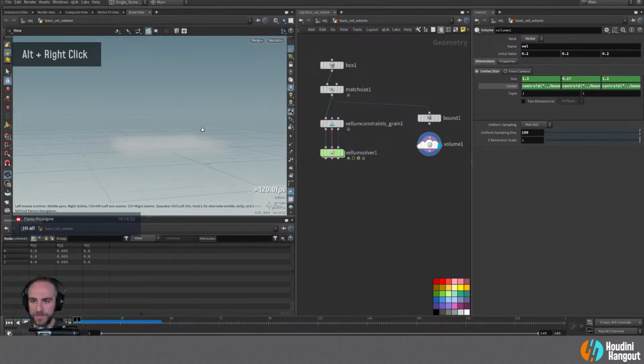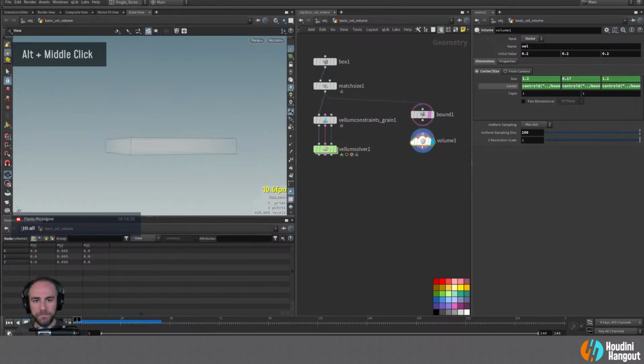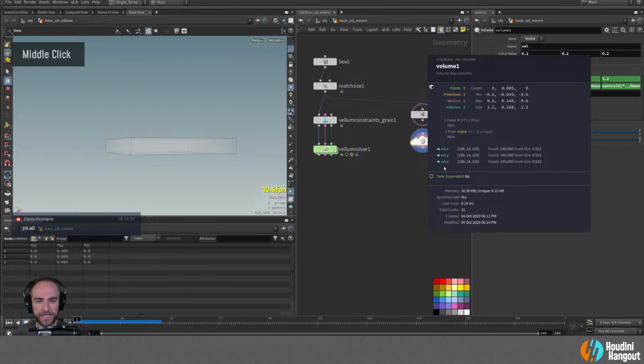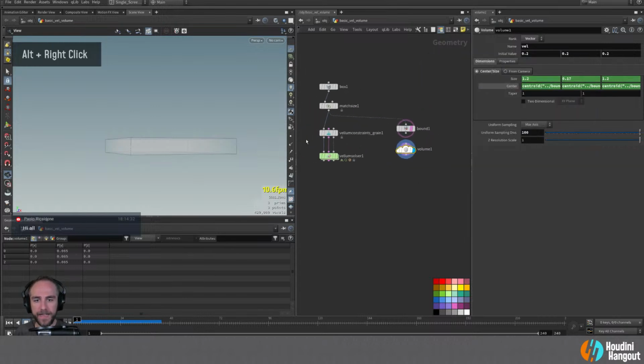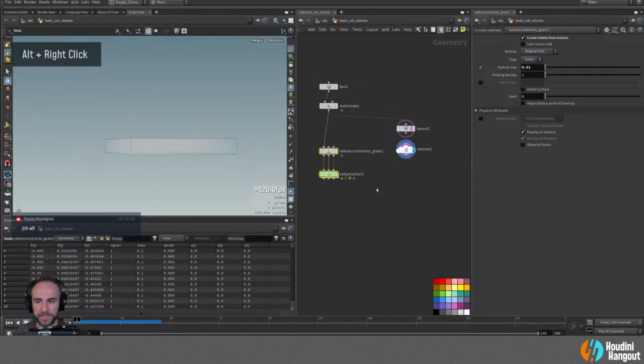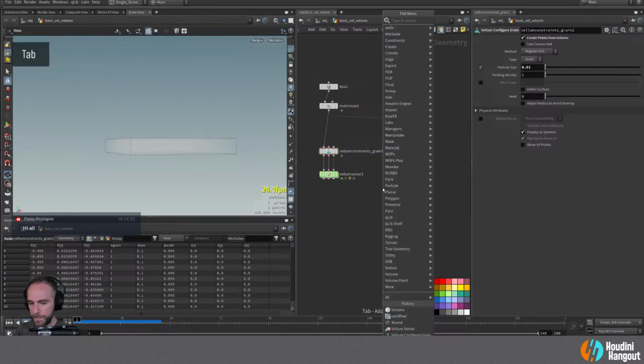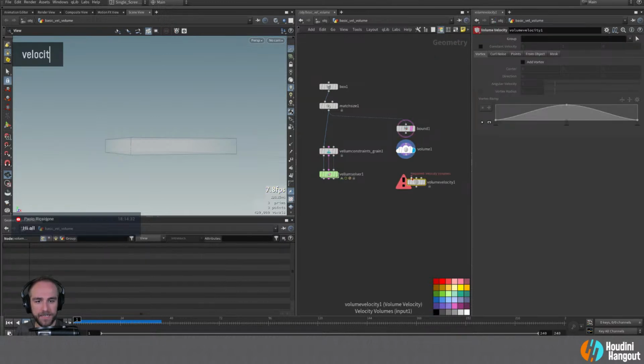And that's just going to orient it the same as this bound. So now we've got our volume here. We've got val xyz set up there, and we can start doing some stuff with this. So what we could do is use a volume velocity.